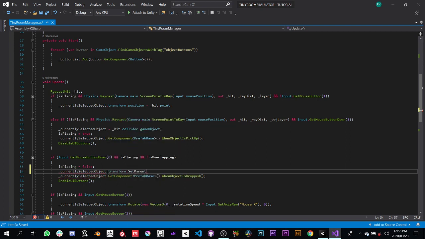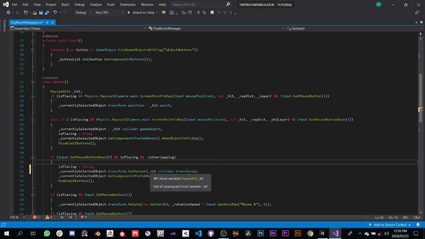There it is. Finally. And we're going to add round brackets because we want to set the parent in here. And the parent is going to be the hit object dot collider dot transform. Semicolon at the end.